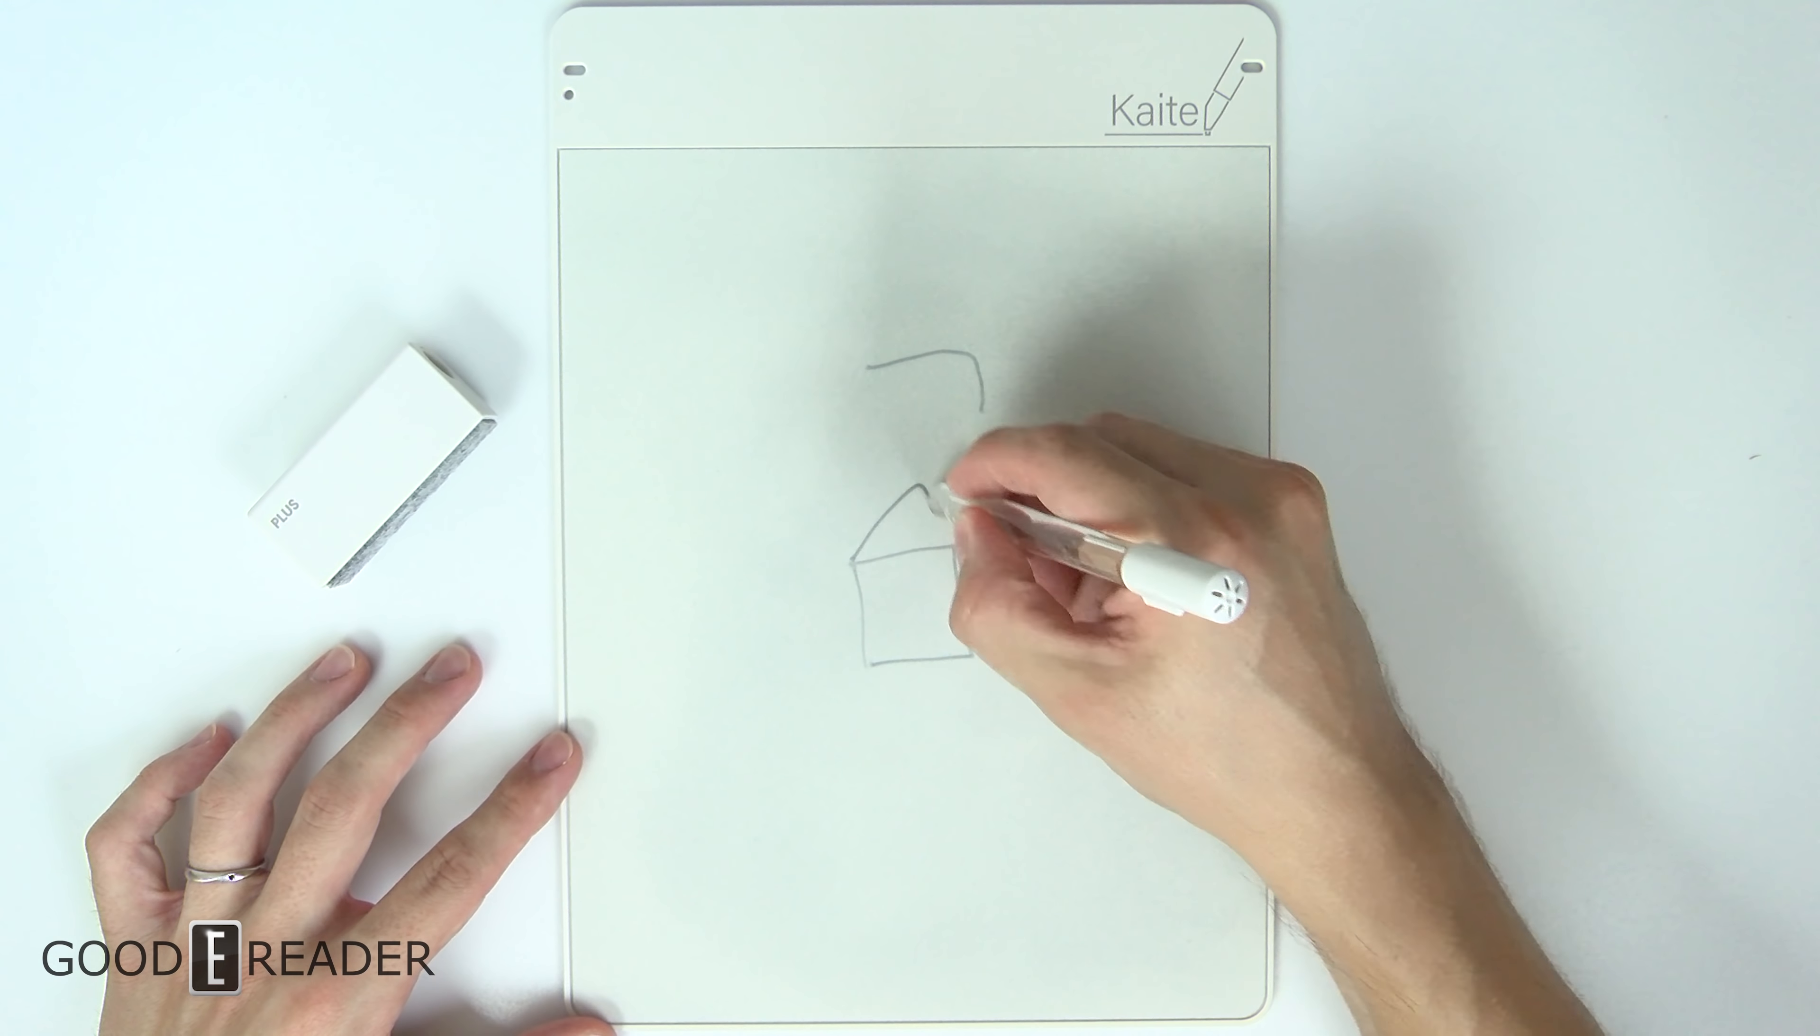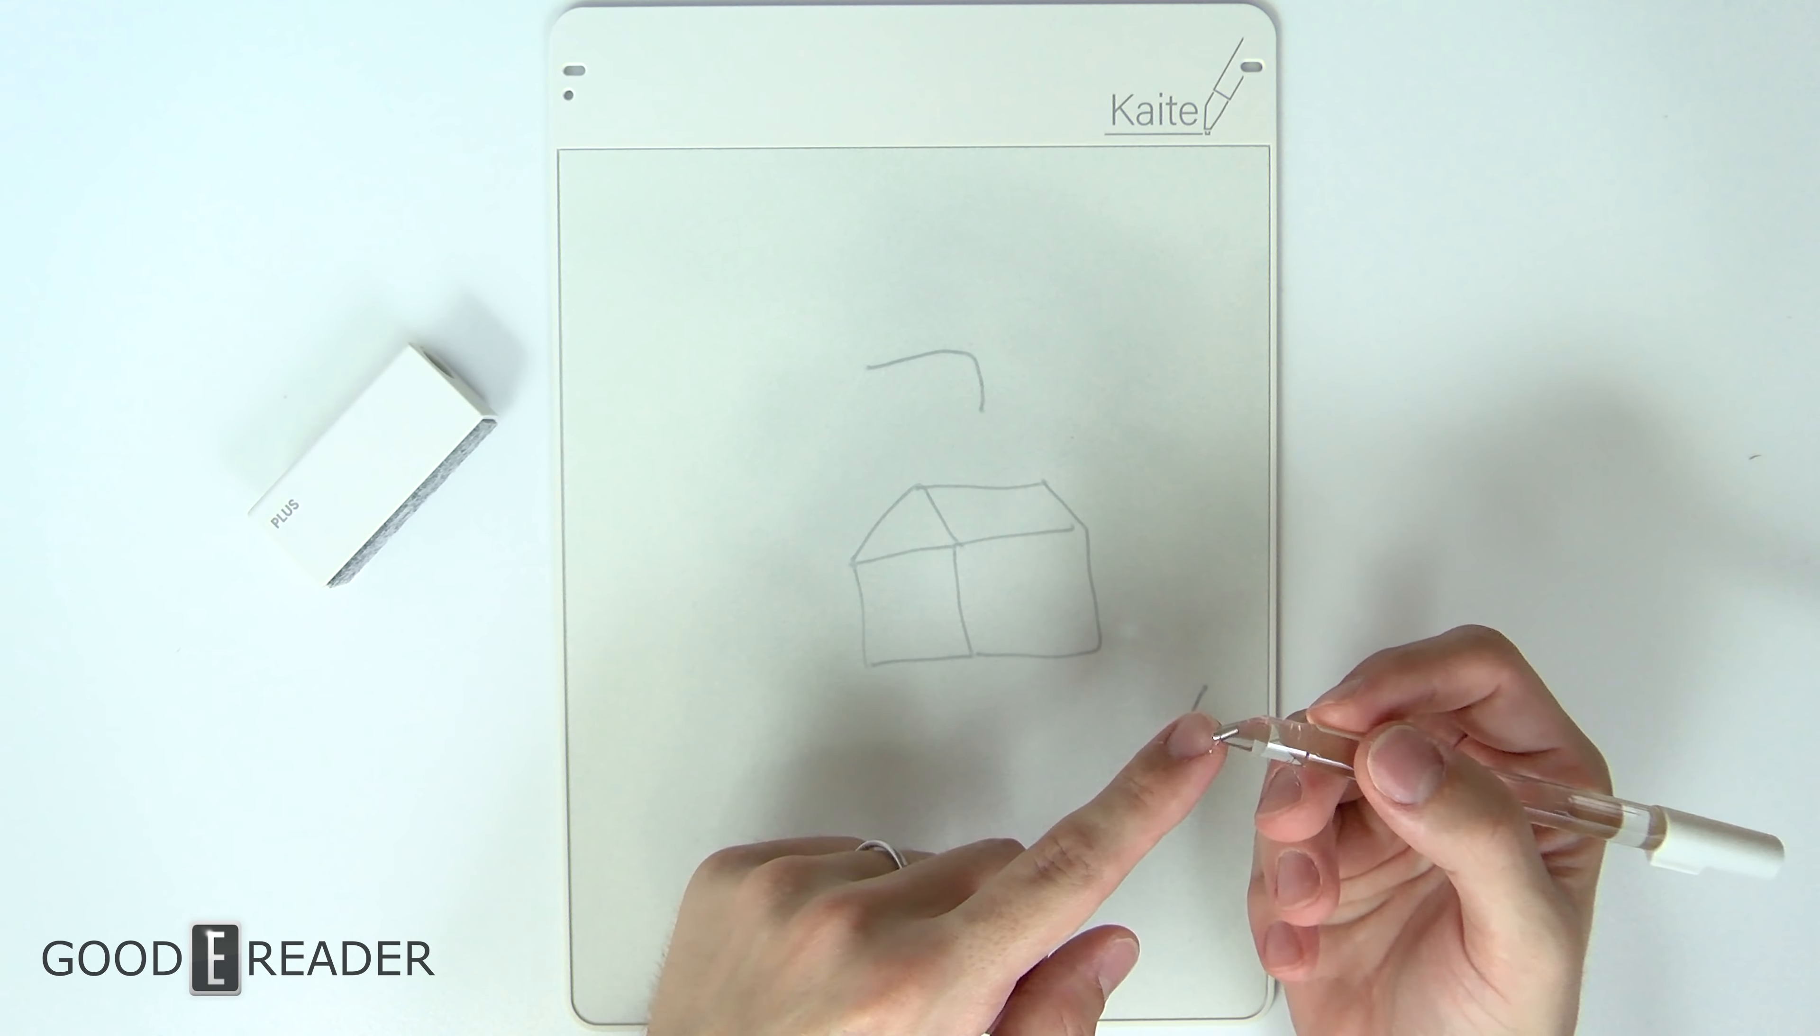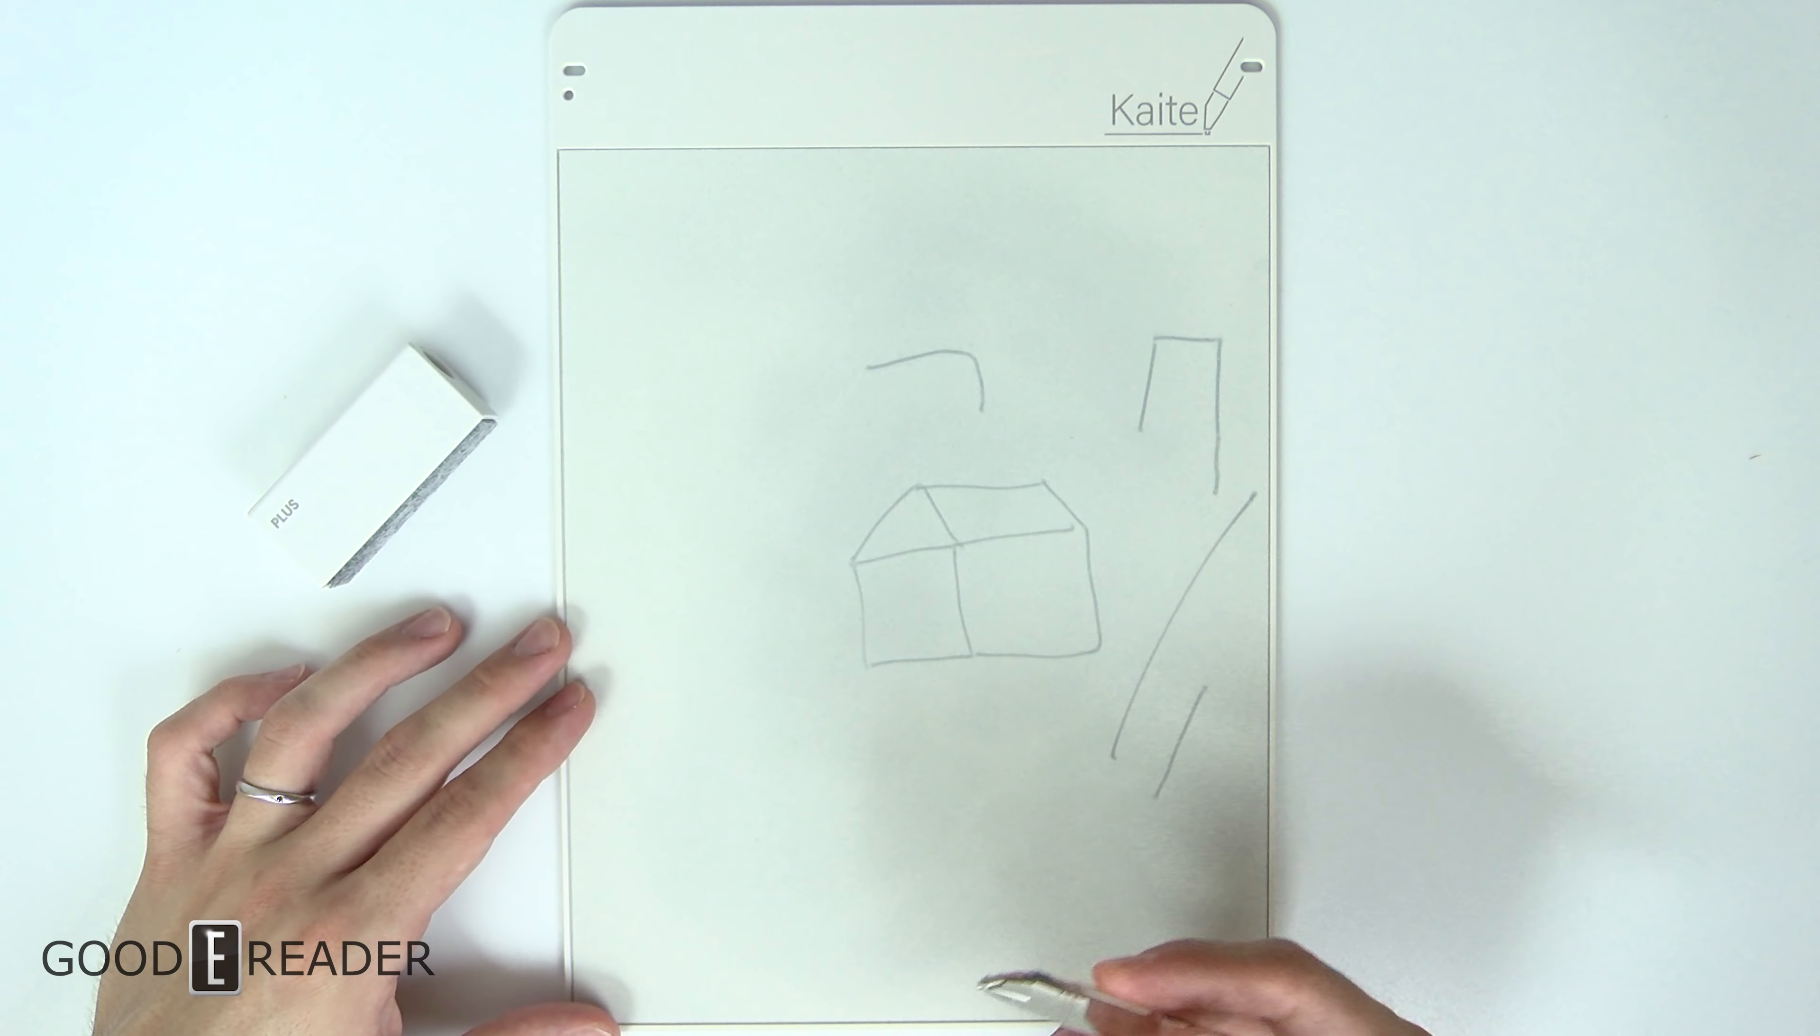And much like the same thing as one of our note-taking e-readers that we always draw on, it has different levels depending on how you're holding the pen. So it doesn't have pressure sensitivity, so to speak, because it is just a single nub here, and it doesn't retract or expand. However, if you hold it flat, you can get thicker bleeds. If you draw slower, or if you draw faster, the line becomes lighter or darker, respectively.